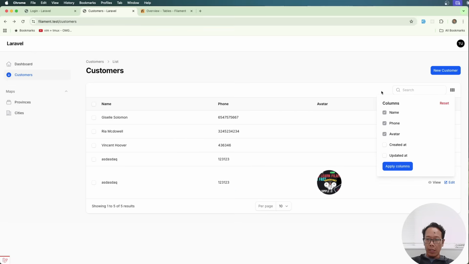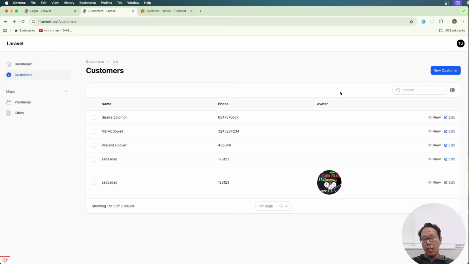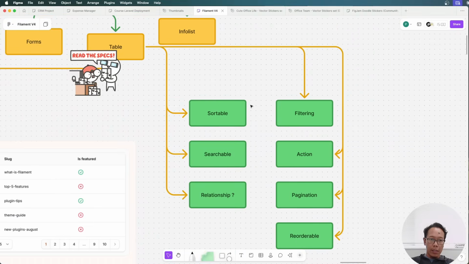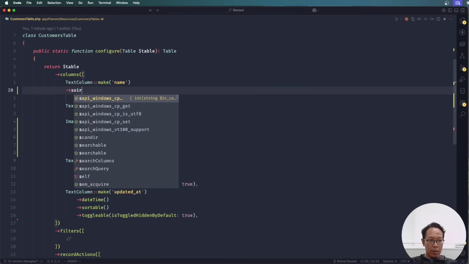You can hide or show some of them, and there are so many other options that you will need to know about Filament tables. For example, the table will have this sortable. Oh yeah, sortable, you can also sort the columns.